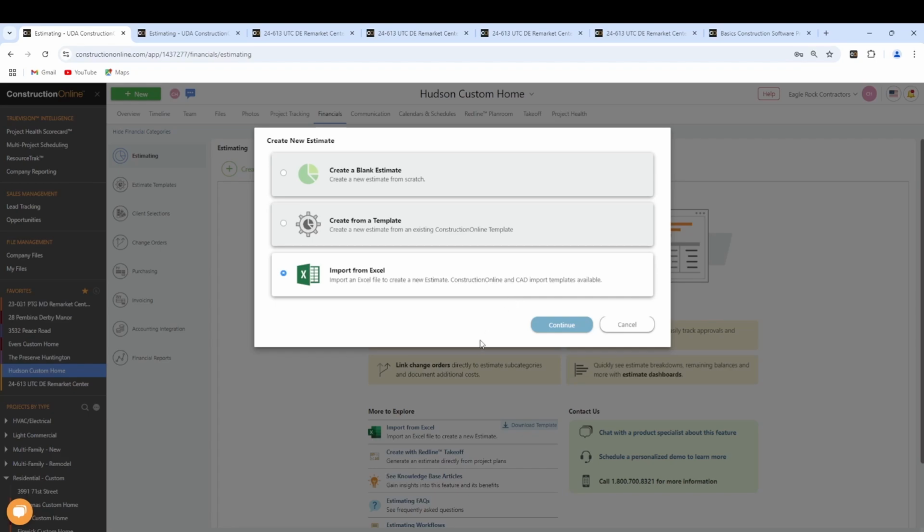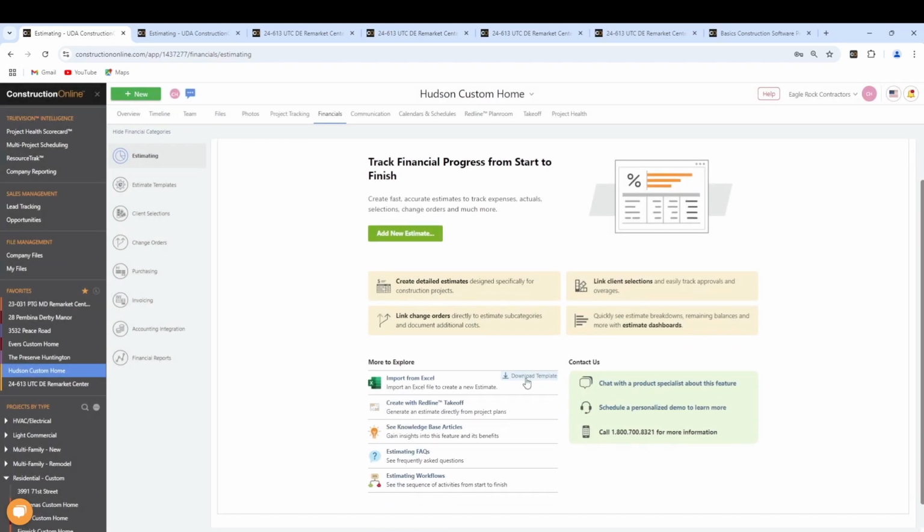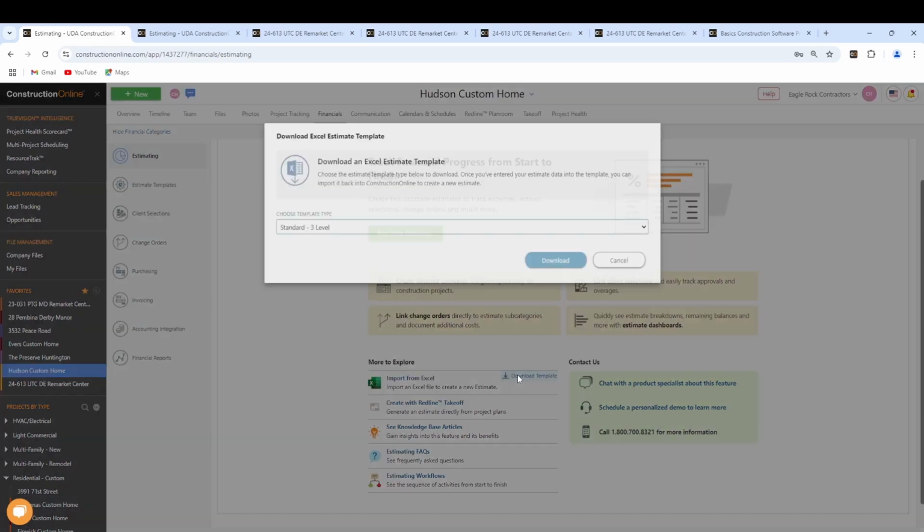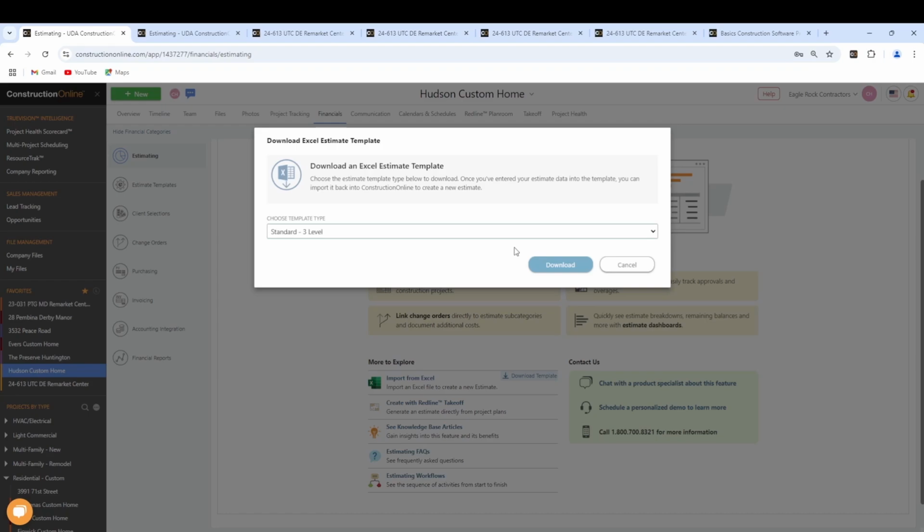That's going to allow for users that are probably new to Construction Online to take an estimate structure they've used in previous systems, or if they've been using Google Sheets or Microsoft Excel for a while, to take that and bring that over into the system. Now, if you are new to Construction Online and you do need that template to import that estimate over, you can see under the More to Explore options, there is the Download Template option.